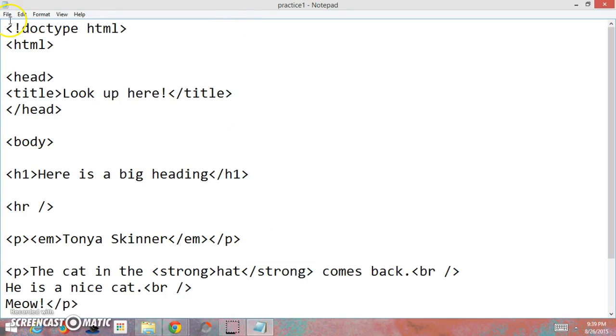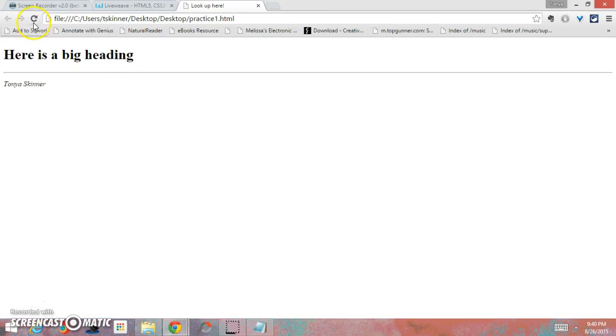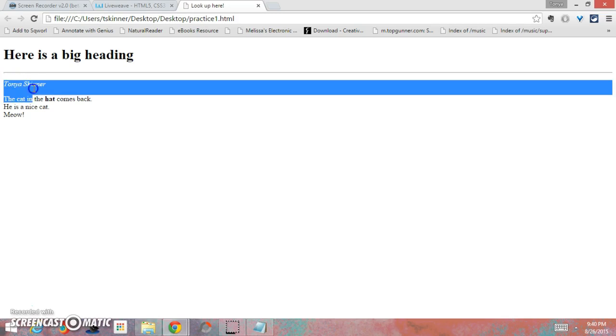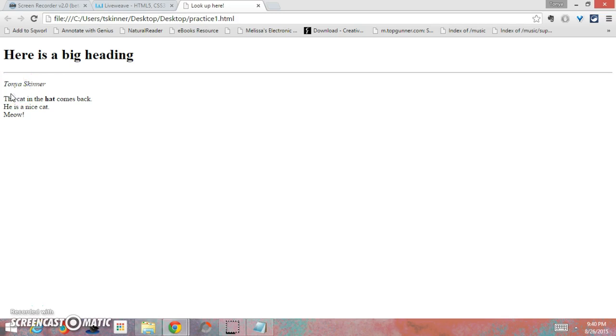Let's see what that looks like so you can see the difference between just a normal paragraph and a line break. So I'll go back here to Chrome and refresh. Alright, so a normal paragraph is a line, and then you switch off the paragraph and you get a gap right here, a big gap. When you use a BR, which is what I've done here and here, there is no gap between these two lines. So it says the cat in the hat comes back, but there's no gap after it like there is after my name. And that's because a break is there.